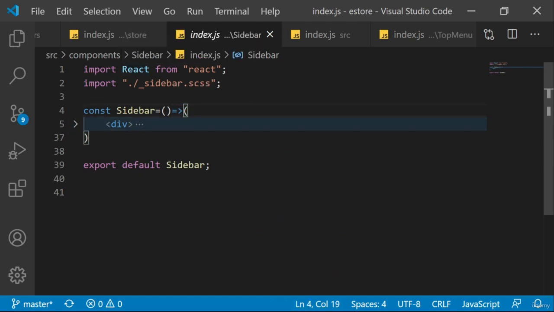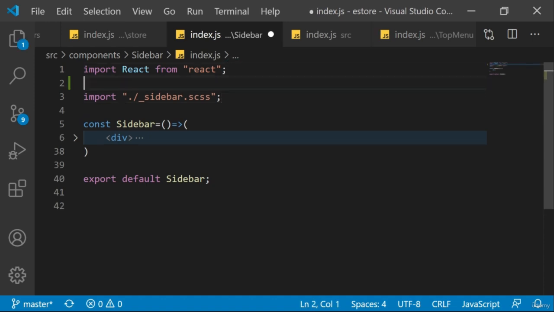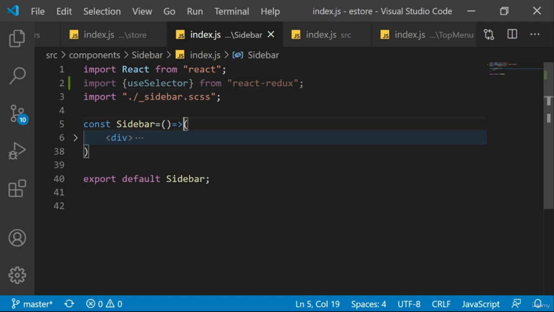Instead, we are going to use the hooks to configure Redux here. So no connect, no mapStateToProps or mapDispatchToProps. Instead, I'm saying import. The first thing I'm going to use is the useSelector hook from React Redux, which will help me to map the state to props.